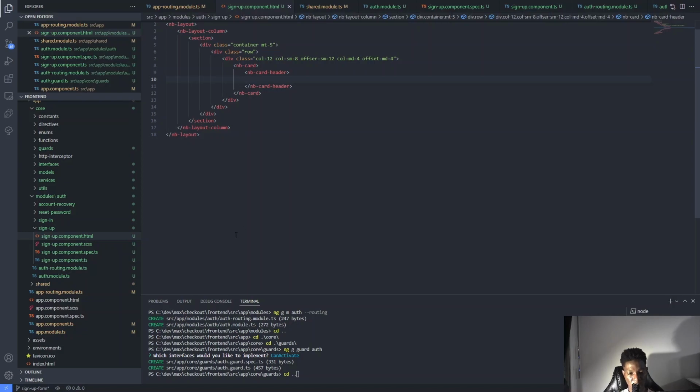Actually, we will create a little component that we will reuse. It will contain a back arrow icon to bring us back to the landing page, and a title like the name of the website.